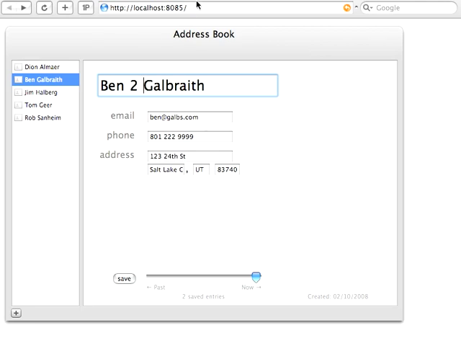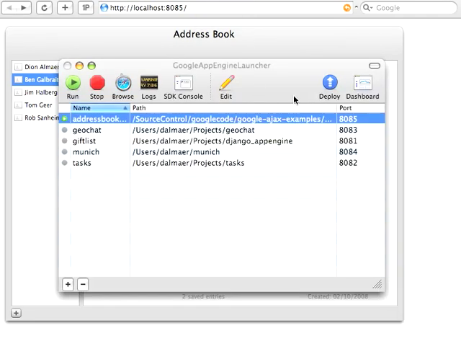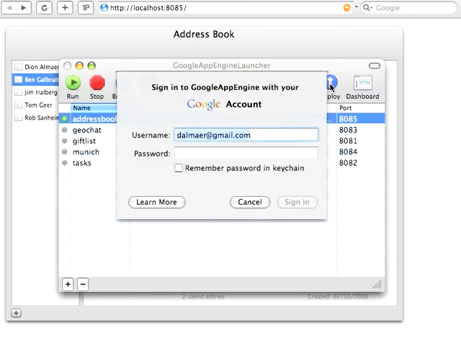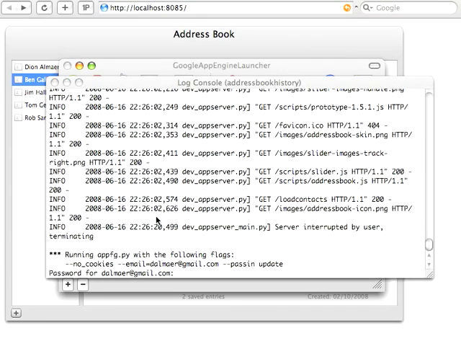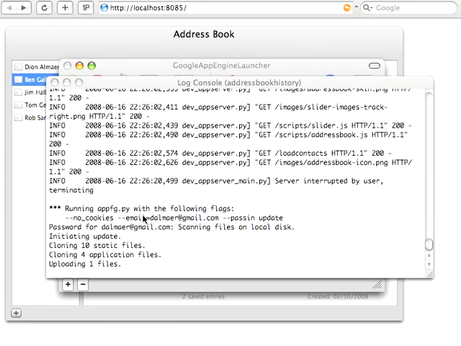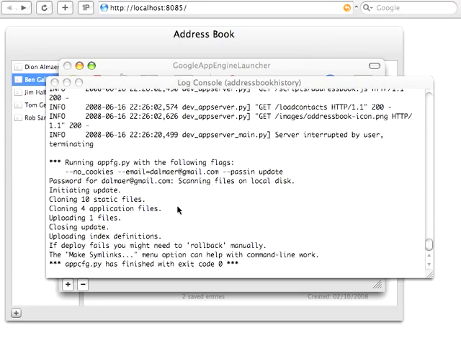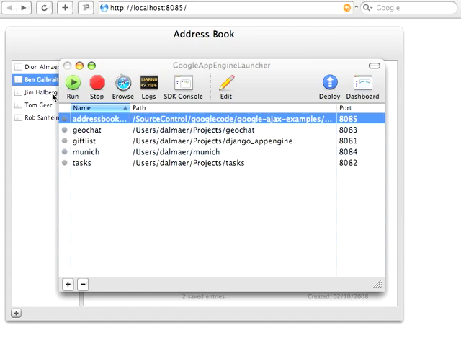So great, now we've made that change, we may want to actually deploy that. So we can go into the system, we can hit deploy, it's going to go ahead and sign us in, and it's going to run this app config command line for us and just kind of put that into the system. So it's gone through and updated the system with that fix.